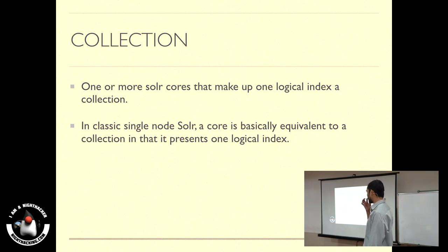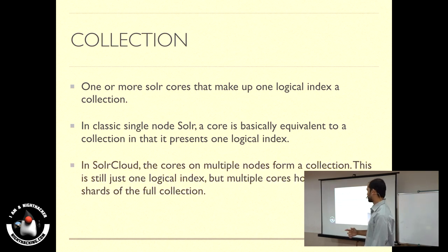So in a classical, local installation, when you install a local Solr core, you will have only one logical index, so only one collection. But in Solr Cloud, one logical index can span multiple cores. Your core might be on the same machine, there might be another core on the same machine, or you might have another core running on another machine, and a single index can span across all of this. So that's a change within cloud.